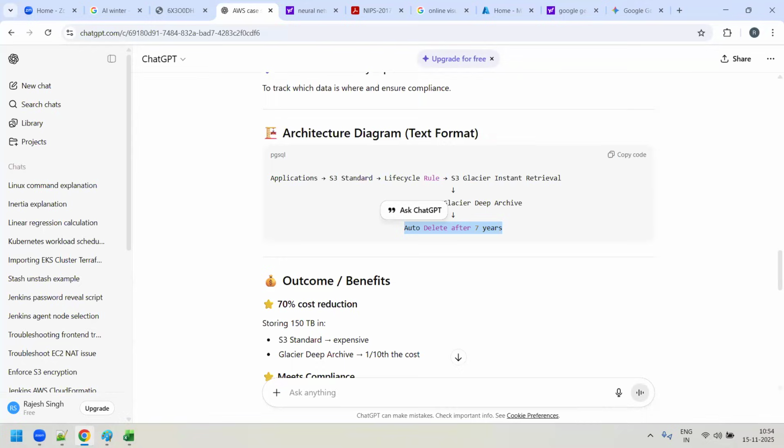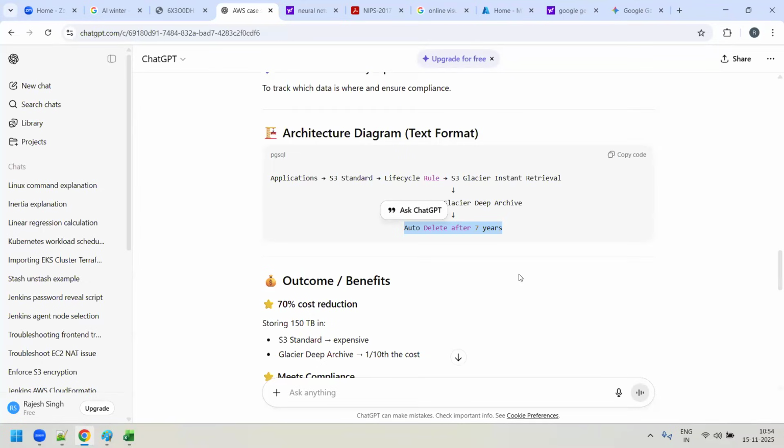You got it? A lot of people in day-to-day activity who are appearing for interviews use ChatGPT as the interviewer itself. You can even set the limit, saying that for 1 hour I want this topic to be asked in the interview, and I'm an expert at this level. You can give such input that ChatGPT can understand, and it will behave like an interviewer in front of you and start asking you questions, and you need to answer them. So people use it like that also.